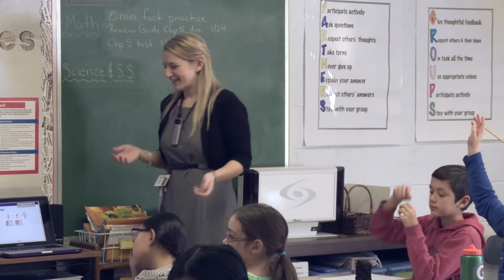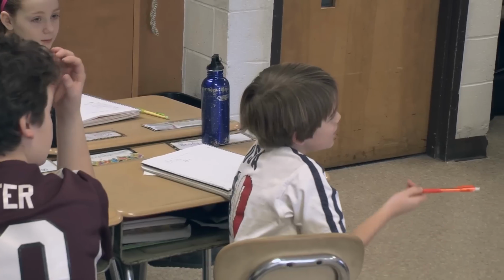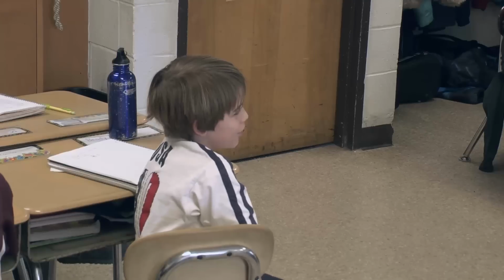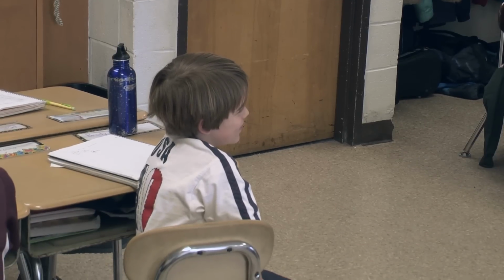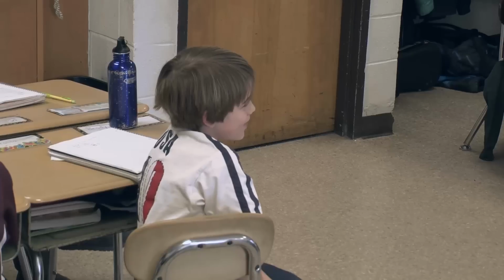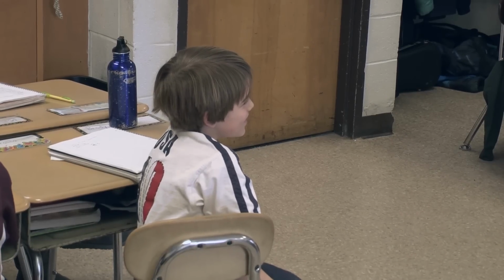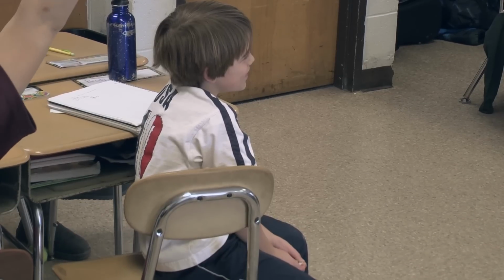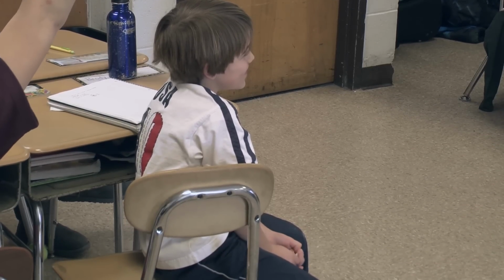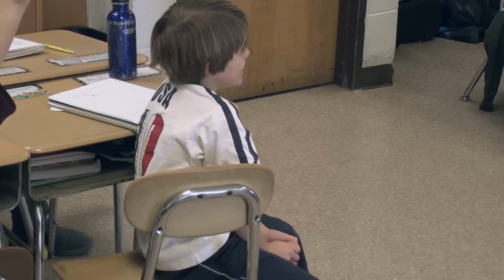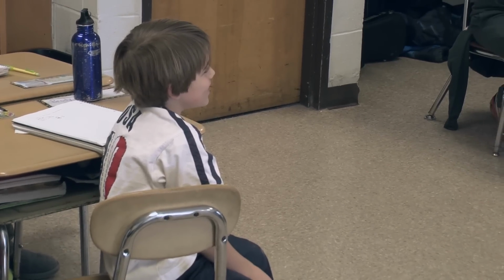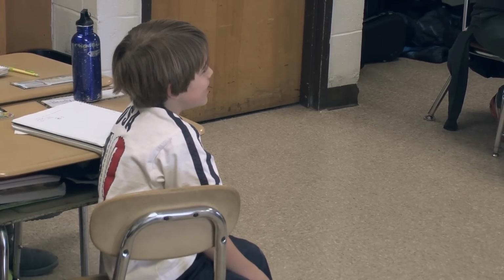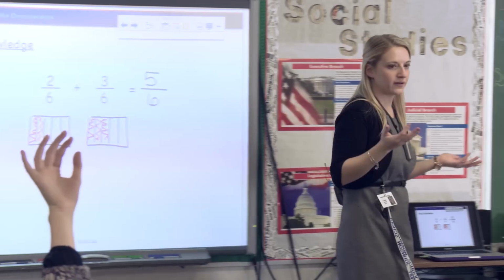Brody. Because when you do 3 plus 2, you just add 5, and 5 isn't a whole yet, and it's still 6. Okay. What was it, 5 or 6 though? 5/6. Why is it 5/6 and not 5/12? I agree with you that the top number, the numerator, is 5, because I have 5 pieces all together, right? 1, 2, 3, 4, 5. Why is this 6 though?